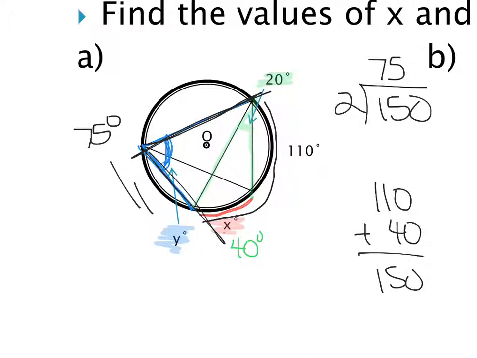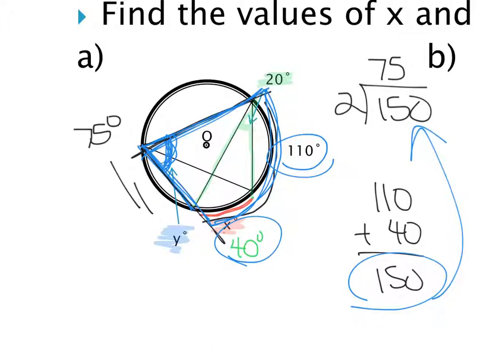So these pictures are going to get a little bit more complicated, and it's going to be helpful if you overwrite or shade in what you're looking for. Wait, how'd you get 75? So we knew that this was the angle that we were looking for, y, right here in blue. So we knew its intercepted arc was right here, and it was the 110 plus the 40. And then I got 150, and then I divided it by 2, because I know that the inscribed angle is half of its intercepted arc measure.